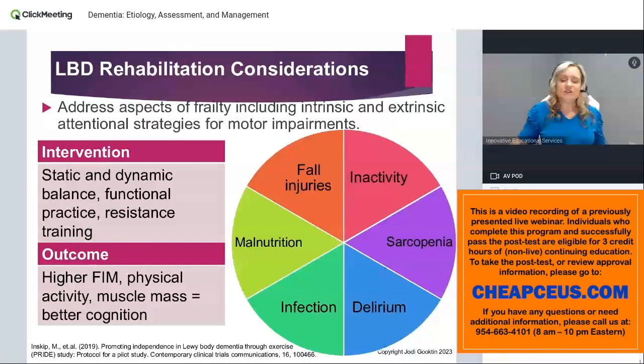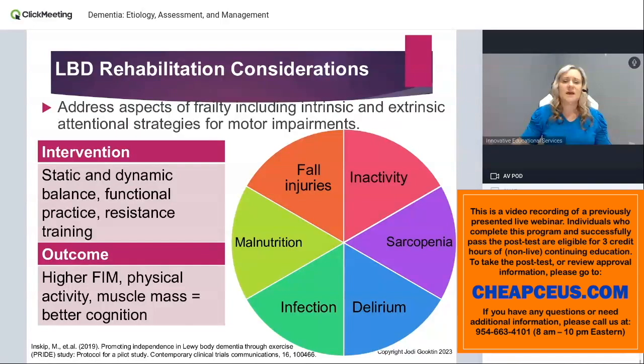In terms of rehabilitation considerations with both of these groups of individuals, we're going to use all the dementia management strategies that we'll discuss in the last hour for all the conditions we talk about today, Alzheimer's disease and the different types of dementia. I just want to emphasize that frailty is a concern, particularly in individuals with dementia with Lewy bodies. There's a 37% higher incidence of frailty in those individuals compared to individuals who have Alzheimer's disease. Only about 19% of individuals with Alzheimer's disease develop frailty.